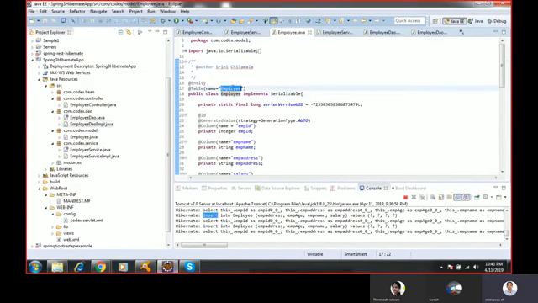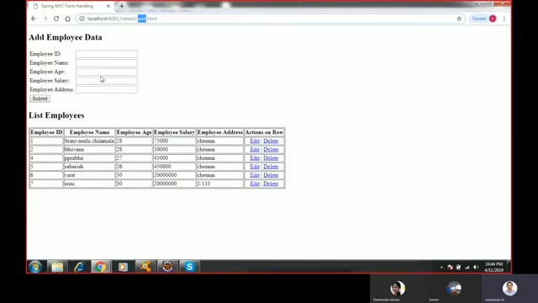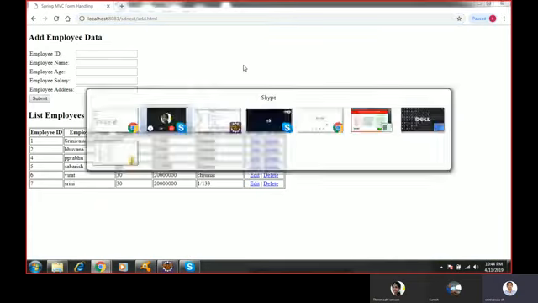Okay. The employee table will have multiple columns. Then how do we know which field's data has to be stored in which column? Here we have employee ID, employee name, age, salary and address. In the employee table we'll have EMP ID, E name, age, salary, address. Then how can it identify that this employee ID has to be stored in a particular column, and this employee name in another column? That we map in Hibernate.